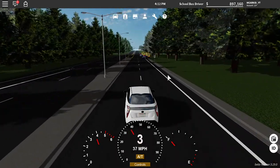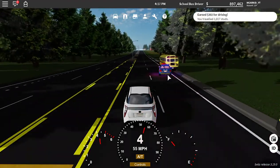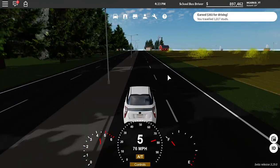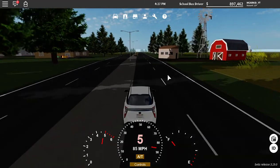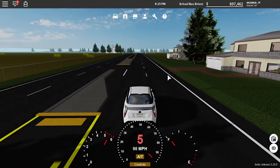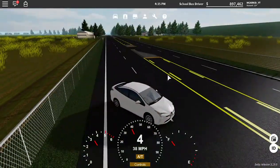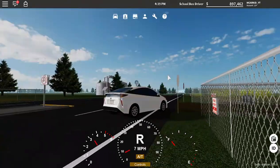But you can hear the electric here. Now this thing is very slow. You can hear the electric motors doing its work, but it's very, very slow to get up to speed. Up to 60 miles an hour, it's gonna take you a while. As you guys saw, it just took me a pretty good amount of time to get up to 60, and it maxes out at 98 miles per hour. So if you guys are trying to get away from the cops or something and you're in this thing, you're not getting away from the cops.